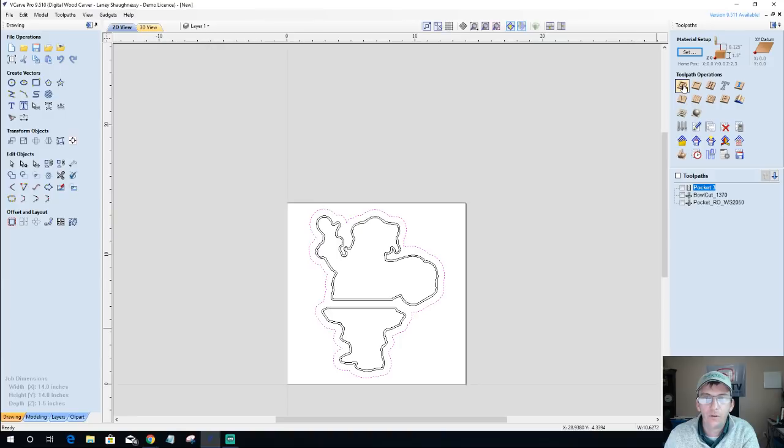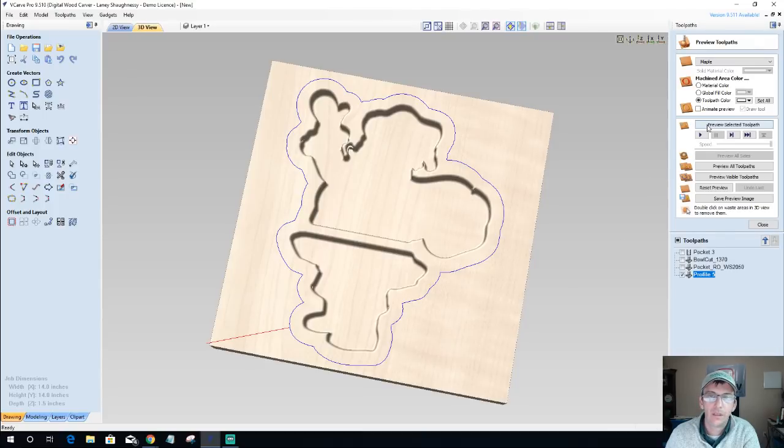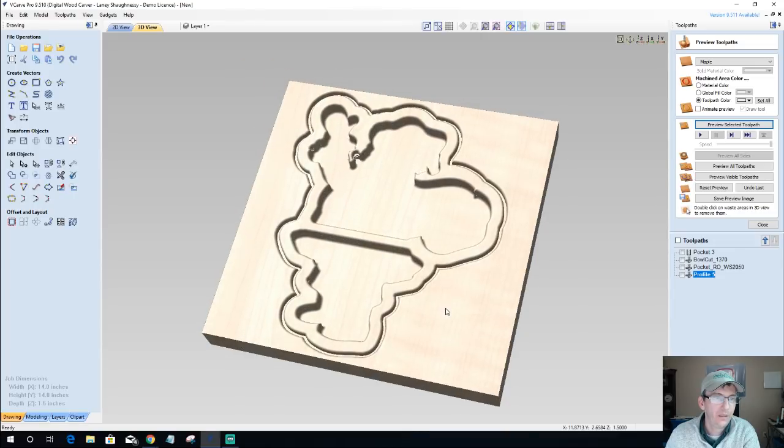Now we're going to do our final profile cut, but before we do our final profile cut, I want to do a round over here. And my round over has the ability to plunge and cut. So I'm going to go into my profile toolpath, quarter inch deep, with my round over, and I'm going to calculate. I want to be on the outside of the cut this time, the outside of the line, and I'm going to calculate that toolpath. Let's preview it. Okay, so you can see that coming about.